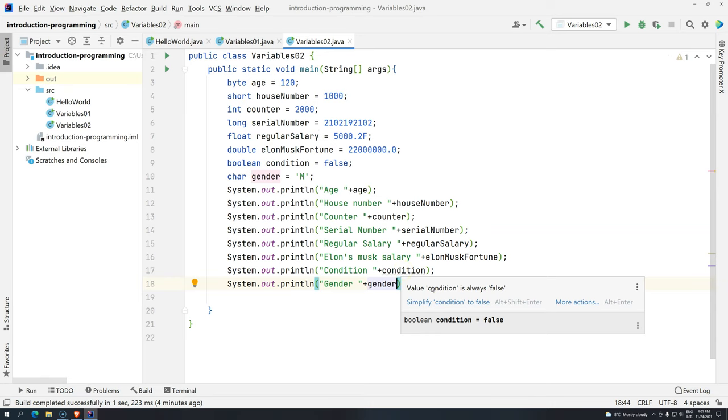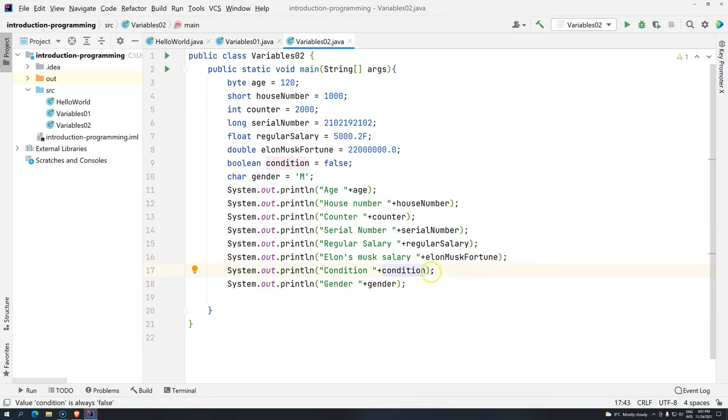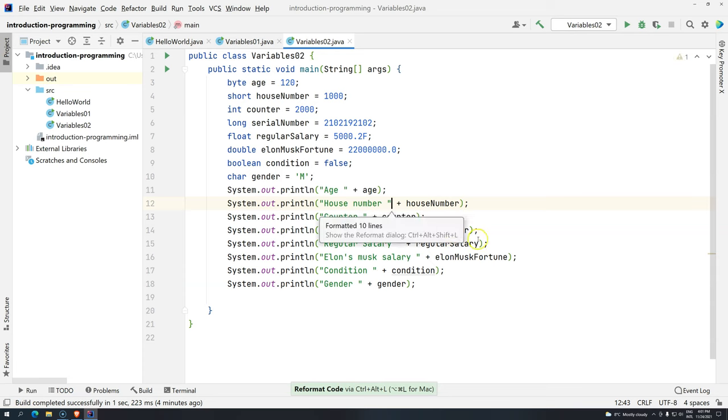You see, sometimes IntelliJ is giving you a warning, some hints. You can completely ignore them, but they will make your code better, especially when you are developing big systems, so you should pay attention to what IntelliJ is telling you. Now, let's press Control Alt L. You see that it should usually have a space in between. If we press Control Alt L to format our code, it will give you a better style, something that makes our code readable. Readability is one of the most important things in software development.